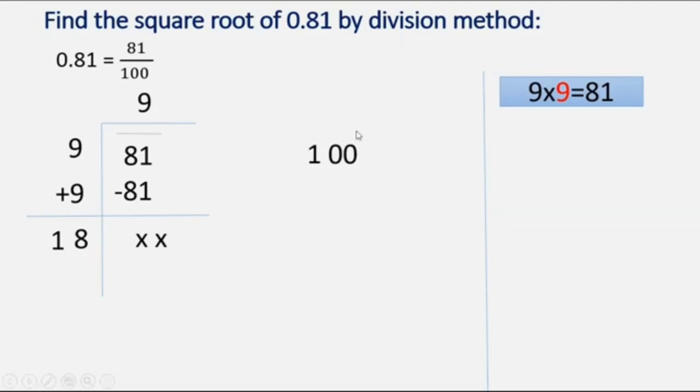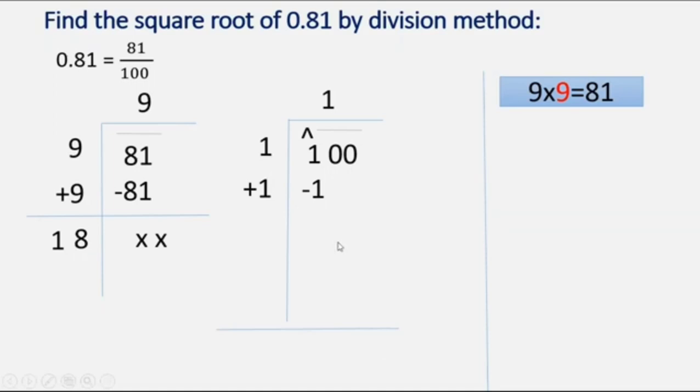Students, there is a pair of 0 and we can put a cap on 1. So first of all, 1 into 1 is 1, and 1 is going to be added on the left hand side. So 1 plus 1 is 2.